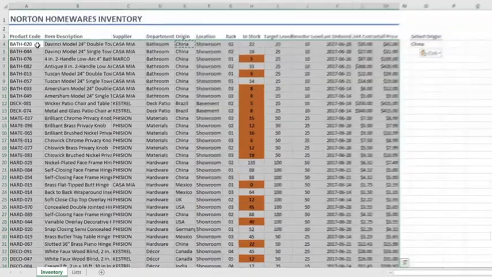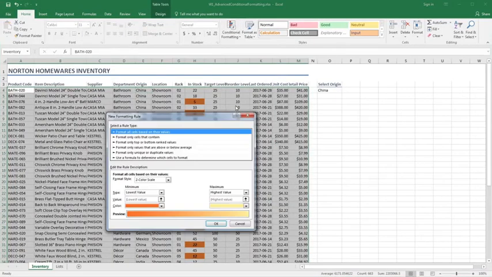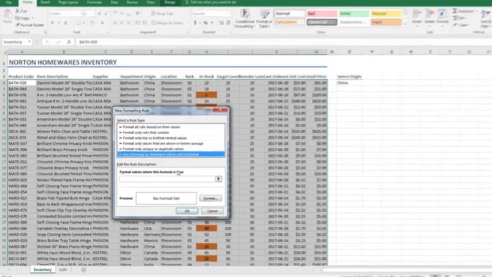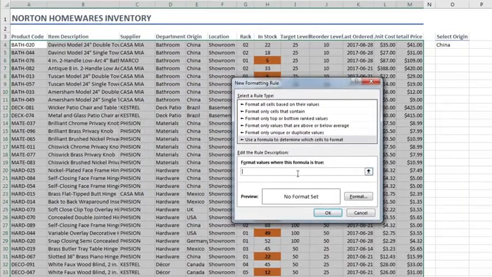So I'm going to use Control, Shift right arrow and down, and then just make sure you scroll back up to the top. Once again, we're going to go back to our conditional formatting and choose New Rule. Select Use a Formula and click in the formula box. Drag it across so you can make sure you can see the origin on the left and the select origin on the right. Click in your formula box and once again, of course, start with an equal sign.